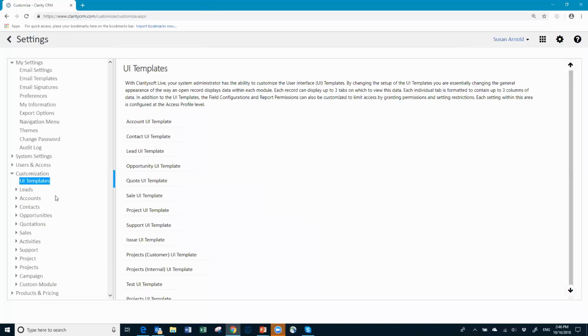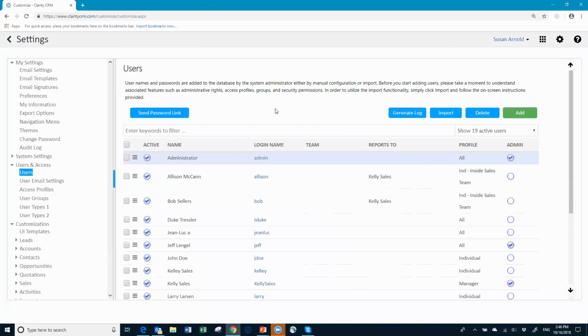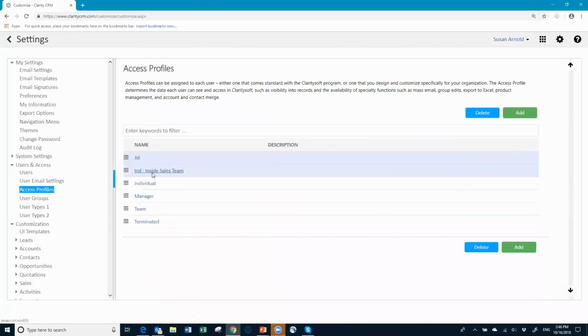So, as a review, you must be an admin user to be able to do what we've been talking about. When you go to Settings, Users and Access, pretty much the sequence is, if you're going to use custom access profiles, sit down and think through what you want to do and create those, and do all the settings in the profile that you want for that custom access profile.